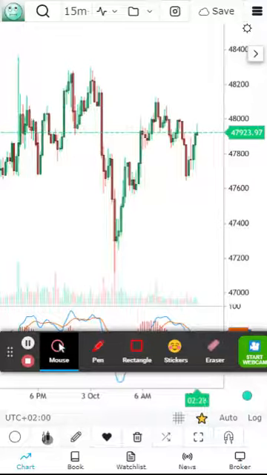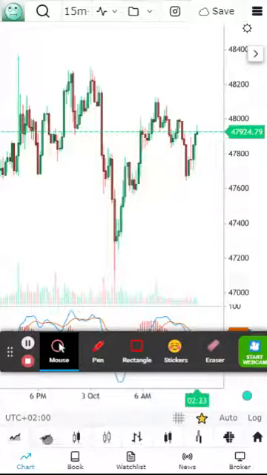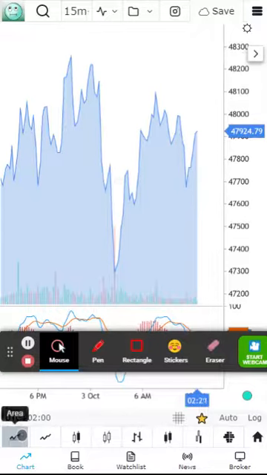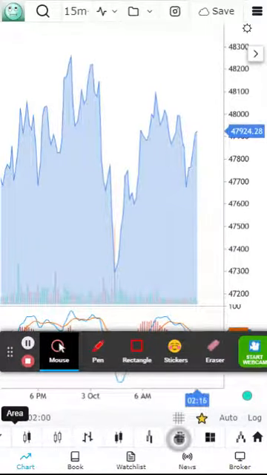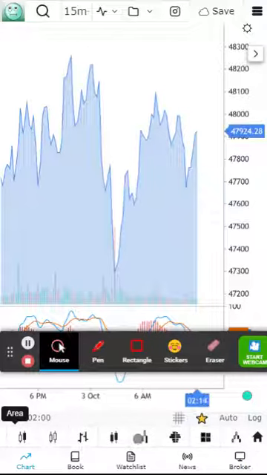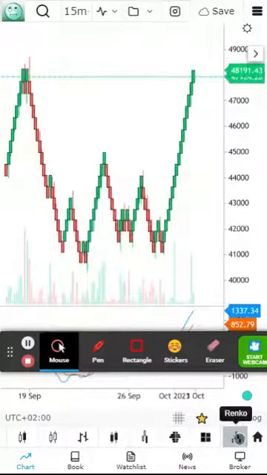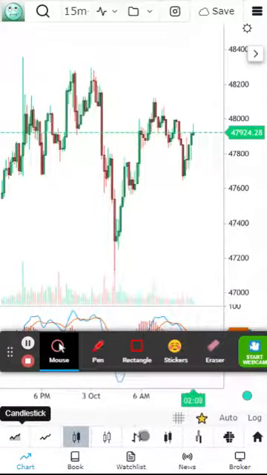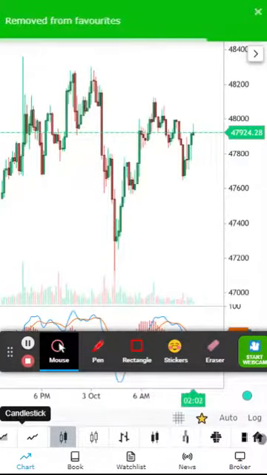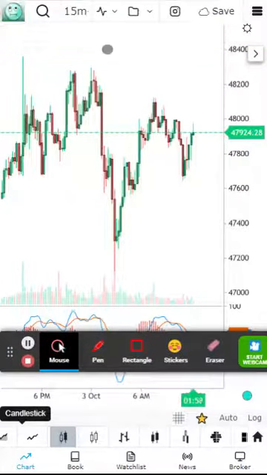The second is the series button, where you can choose whether you want a line graph or a candlestick graph. I can choose a line graph, area graph, or an order flow chart, like a cluster chart, or an imbalance chart, or a Renko, anything that I want, I can choose from here. Right now, let me go back to the default mode, which is candlestick, but this is again based on, like I said, left right functionality. Hard tapping on any given series or chart type will add it to the favorites.